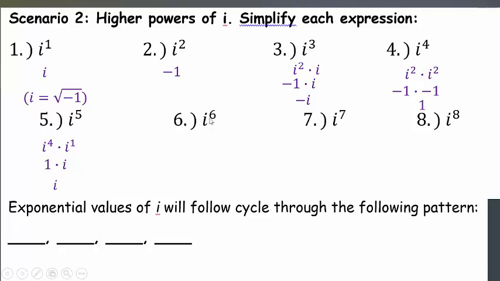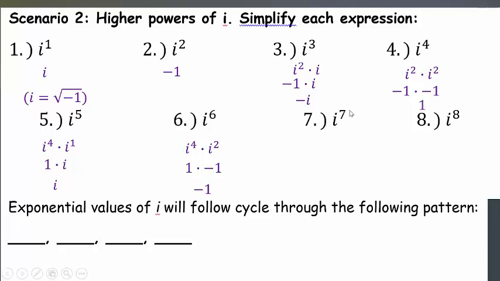So there's lots of ways to break up i to the sixth. I'm a fan of i to the fourth, so if I can get a 4 involved, I do. 4 plus 2 is 6, so this is the same thing as that. But i to the fourth is 1, and i squared is negative 1, so really what's going to happen is we get negative 1.